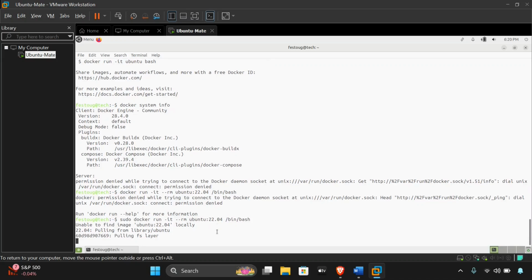As you're seeing, it is pulling from its main library. So it will download the image. As you're seeing here, it will download the image.